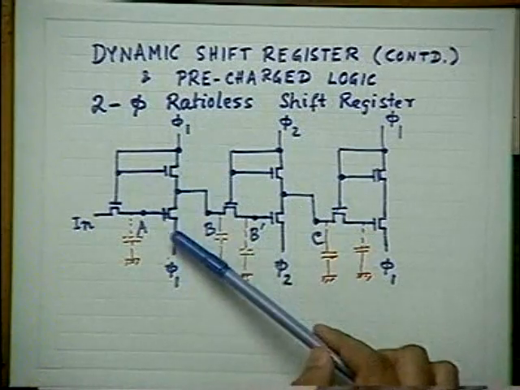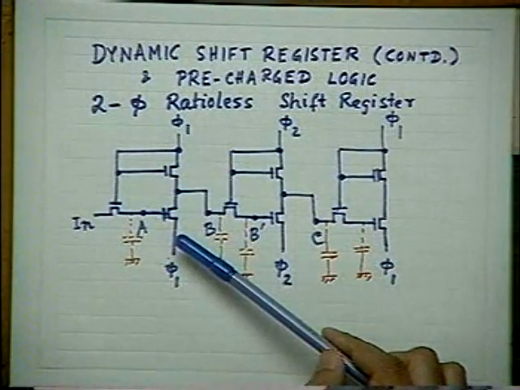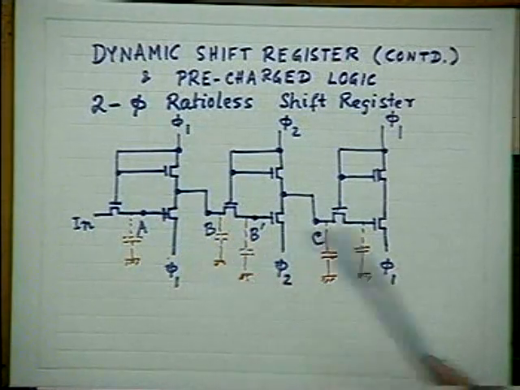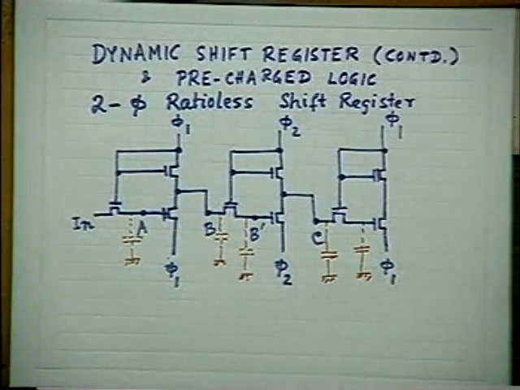These are all independent switches. All these MOSFETs are independent switches. Therefore, there is no need of doing the ratio design, maintaining the W/L ratio of the drive transistor with respect to the load. That has not to be maintained. But there is some other criteria, we shall be discussing that. Let us see how this circuit functions.